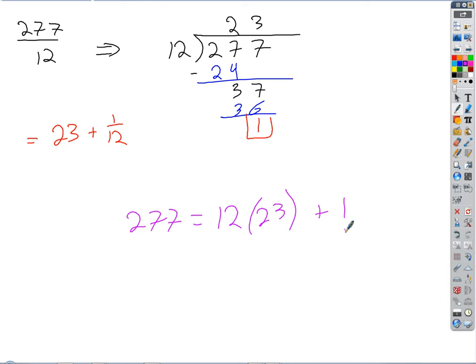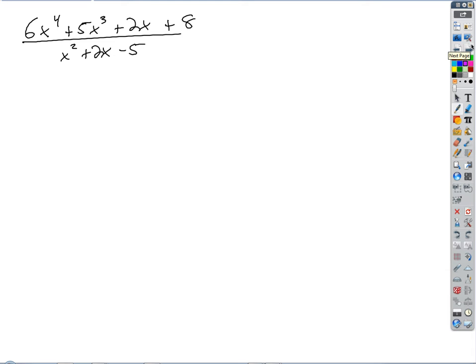All right, so let's try the same thing with polynomials. It's the same process, it really is. It's maybe a tiny bit harder, but not a ton. You just have to be organized, that's the key. So when we write this down, which number goes where? Which number goes out front? Or which polynomial goes out front? The denominator. Okay, so this one goes out front.